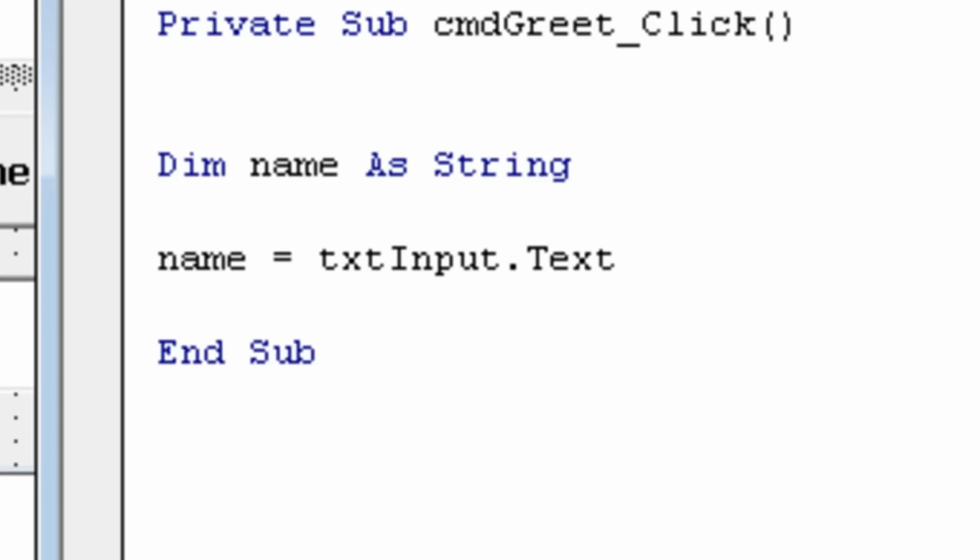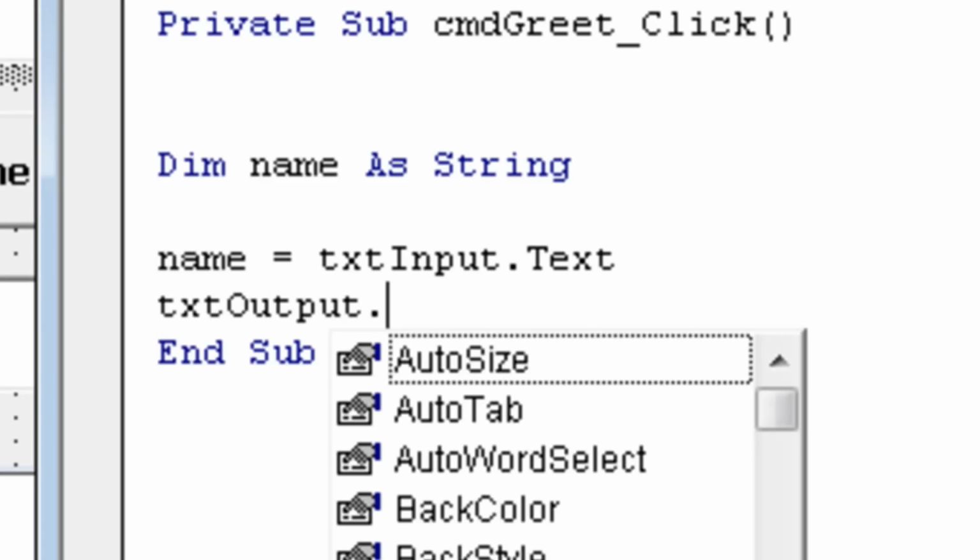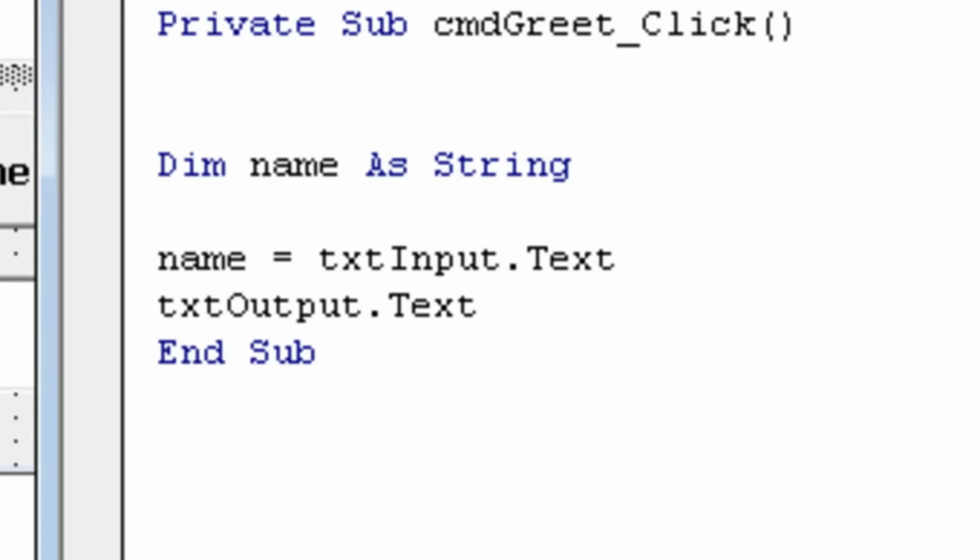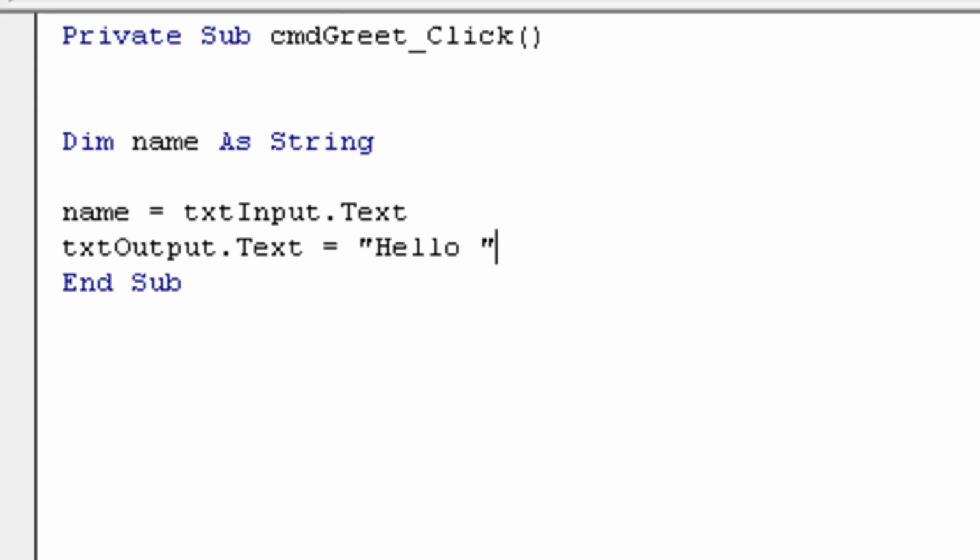And what we're doing here is telling the basket to fill it with something that's typed over there. So we're saying the variable name should have the information, the string of txtInput.Text. Alright, so now we're going down and we're going to say txtOutput.Text is, and then we type in quotation marks, because that's basically the text we're broadcasting. So we're going to say "Hello " with a space and another quotation mark to close up the text, plus name.